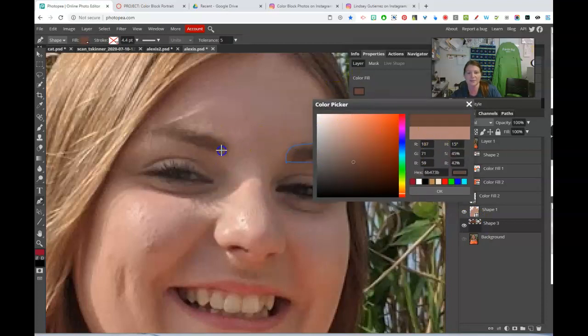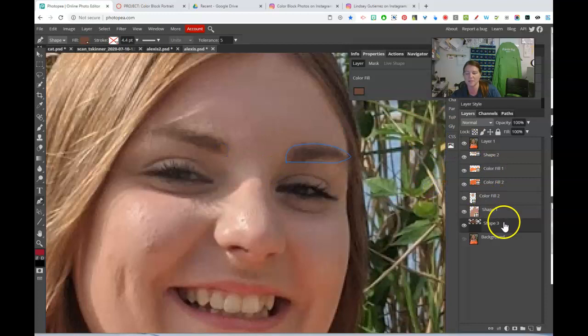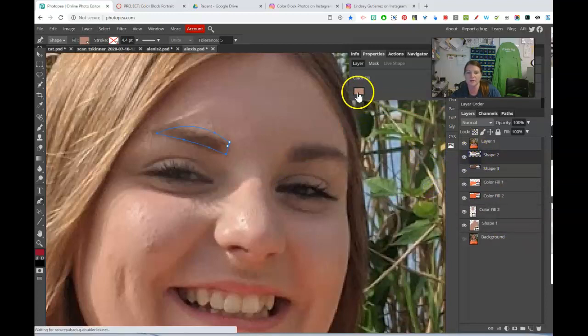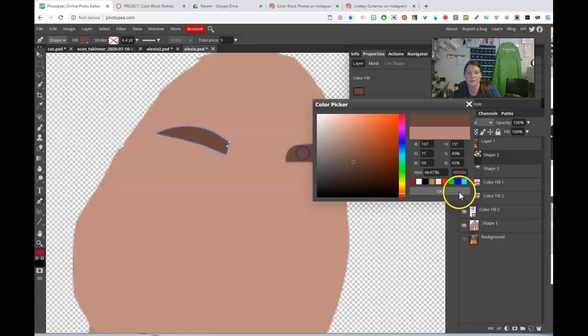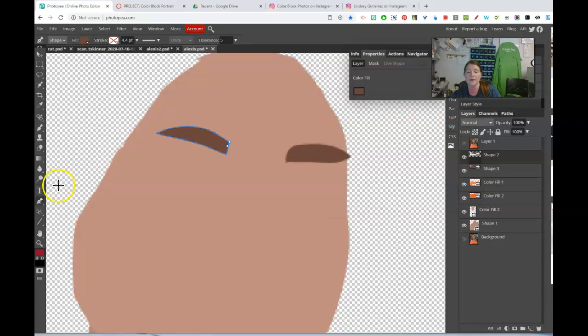Oh, that one's significantly darker than the other one, but that's okay. I'll go steal that to match here in a minute. All right. And then let's click on this one and grab the color from this one. All right, there we go. Again, if you need to make changes, switch to the direct select and make sure you're on the right layer. And then click on there and you can move points if you need to or whatever. I guess the eyebrows shouldn't hang off the face, right?